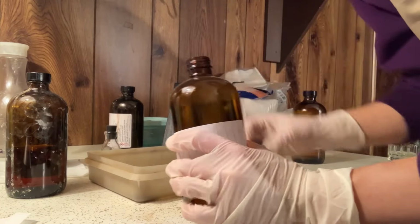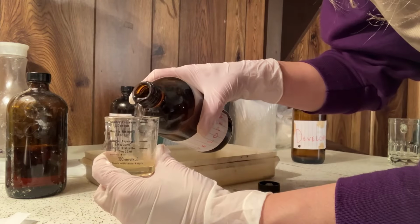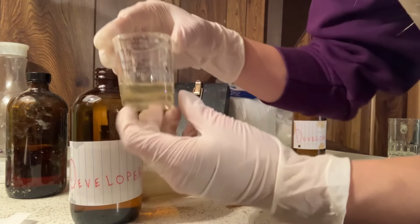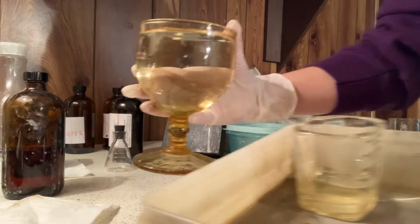Next, let's pour out a little bit of developer in a little glass like this. And then we also need to make sure we have our runoff tray and a glass of water to stop the development.